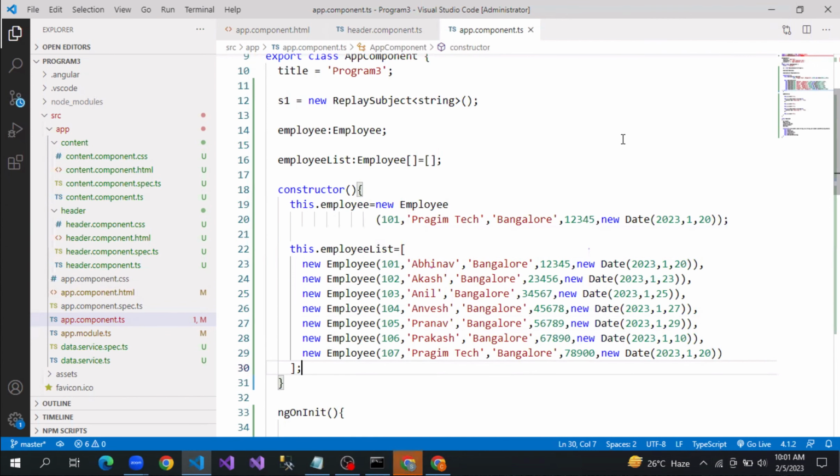Right. I have created an array. Right. So now what do we do? Let's display this in a table.